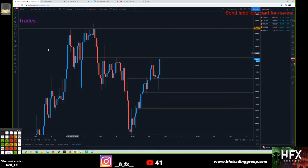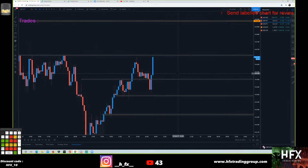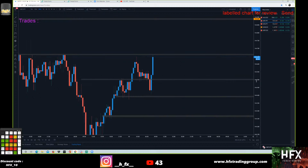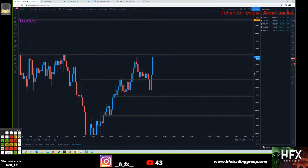Based on the 1 hour, we created support, and that's why we had this 1 hour moving bullish. But I had no wick to the top. If I had a wick, I would have taken buys. If this was any other situation and we had this 1 hour candle closing with a wick to the top, I would have taken buys. The only rule that I'm going to stick with is candles with no wicks. I just don't like it. I don't feel comfortable. I find a lot of the times they lose. So candles with no wicks, I'm just not going to take them.